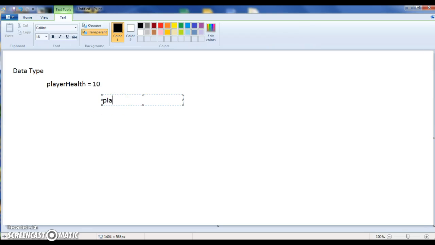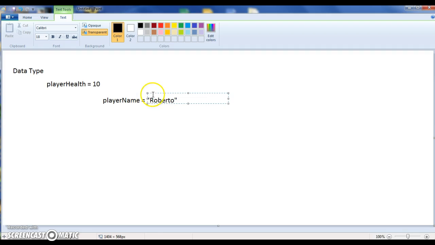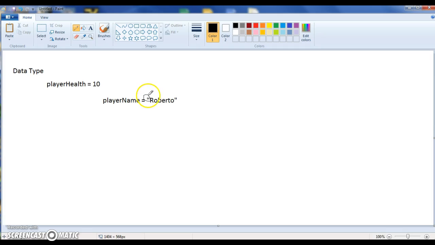You could also say that player name would equal, say, Roberto. Now that's a string, and what a string is simply a string of characters. I know you may be wondering, why are you putting those little quotation marks in front of the string? That's just to tell the programming language, look, we're making a string. I believe in Python you can use single quotes. In other languages don't do that, because usually single quotes indicate a char, which is simply a single character. But I digress again. So there's lots of data types, but the two you really need to know, and two you'll probably be using a lot, at least in the beginning, are strings and integers. Or you can think of them as words and numbers. They are very ubiquitous. You're going to be using them in almost all of your programs.